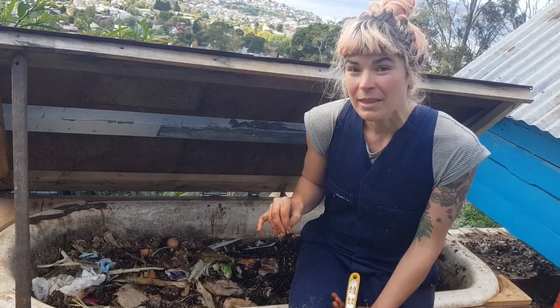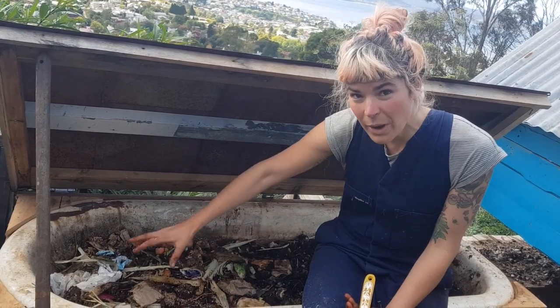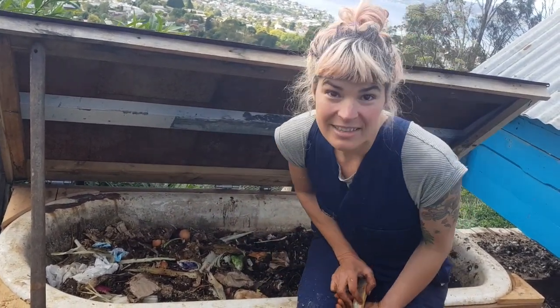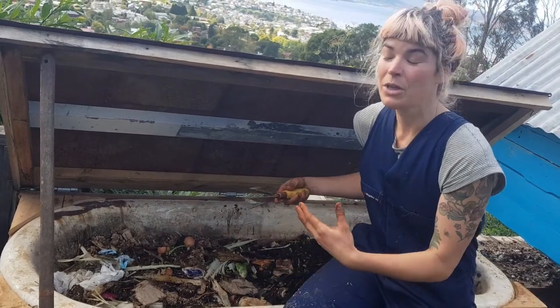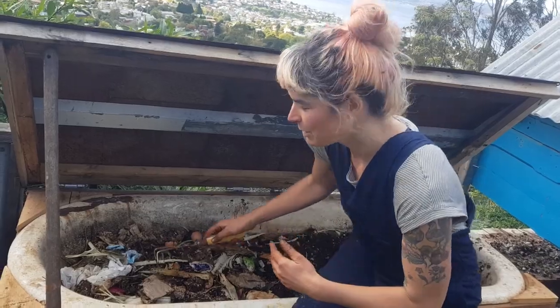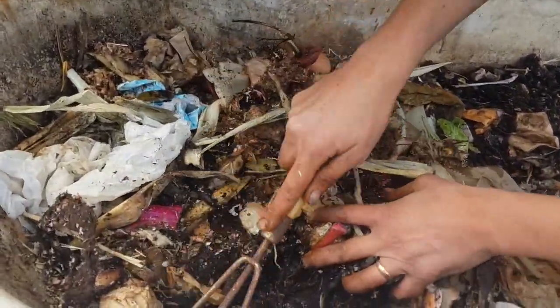Those types of worms love cruising around really rich environments of 100% food waste or animal manure like cow poo, love coffee grinds. They'll just have the best time and they'll prolifically multiply quickly. Come down here, I'm going to show you some. So I'm going to dig down underneath all these food scraps.